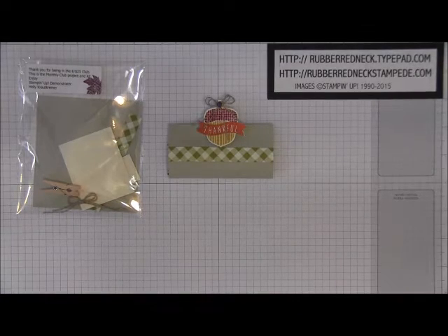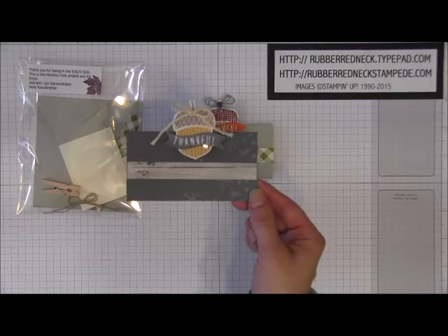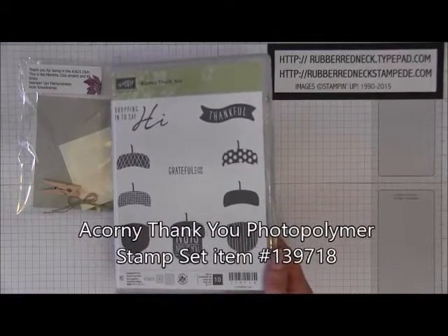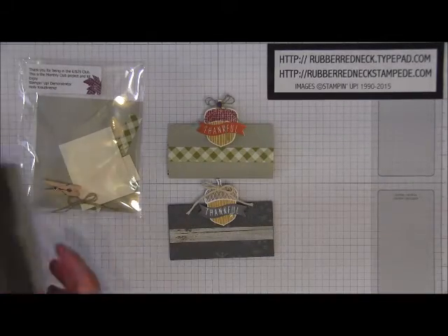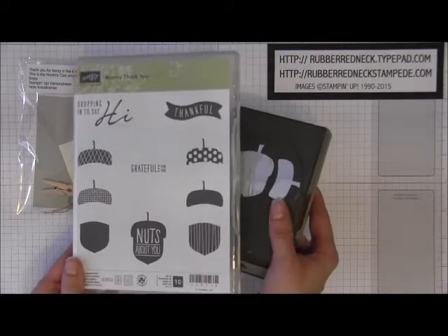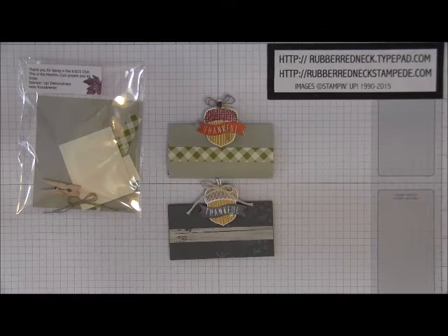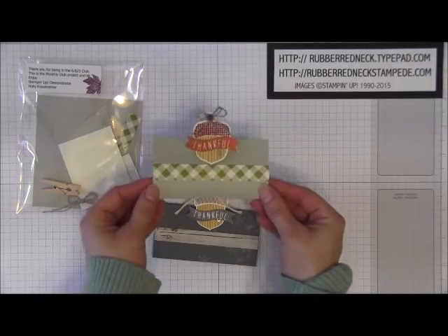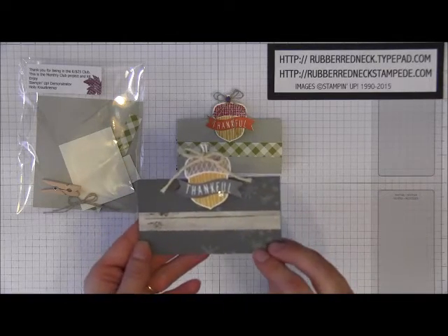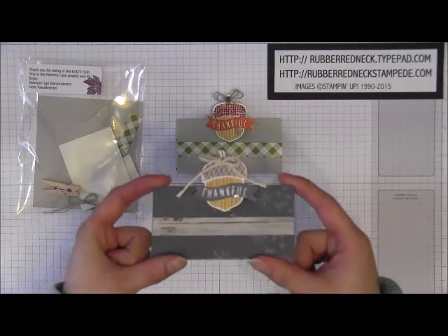Now I know November is over, so since the video was a little bit late I also created one for winter. This is a really fun and cute set and I'm using the Eggcorny Thank You Stamp set from our Holiday Catalog and also the Egghorn Punch. I just love this little set and I'm happy to say that it got carried over into our Spring Catalog. I'm going to be demonstrating the November one, but you can recreate it using the stuff I used for the December sample. Most of my projects I try to create so they can be interchanged for different times of the year.